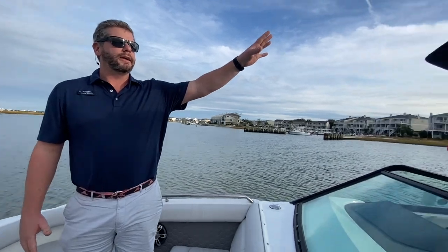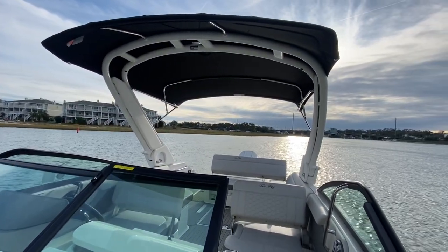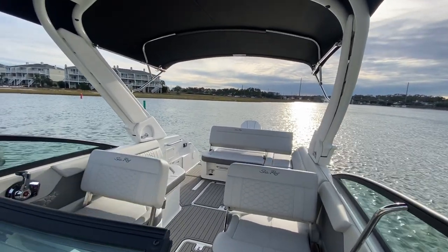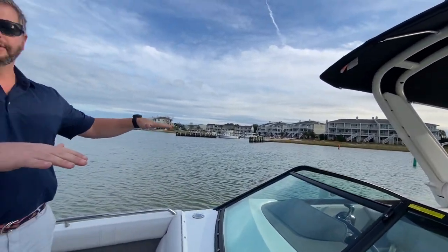Take a look back here — there's a really nice sports tower with bimini, and we have nice white accents that really upgrade this tower. The tower can fold down if you're going under any fixed bridges, or if you get into a rainstorm it will go right over the windshield so everybody can still be protected from the elements. If you'd like to see this boat or any of our others, please give me a call — Chris Honig at 910-256-8100. Hope you have a great day.